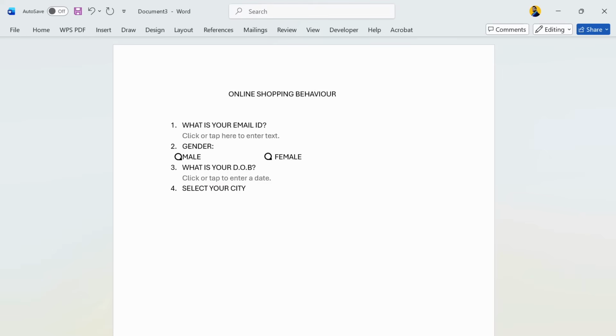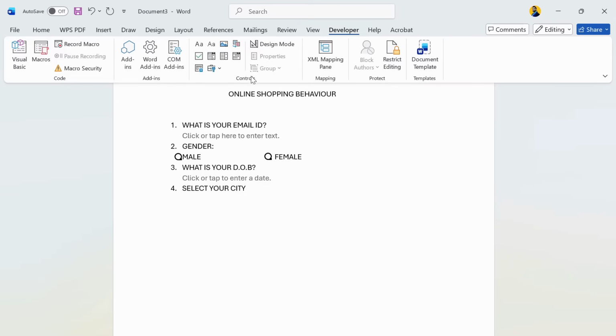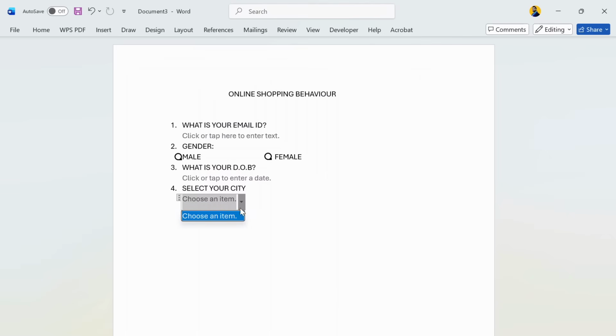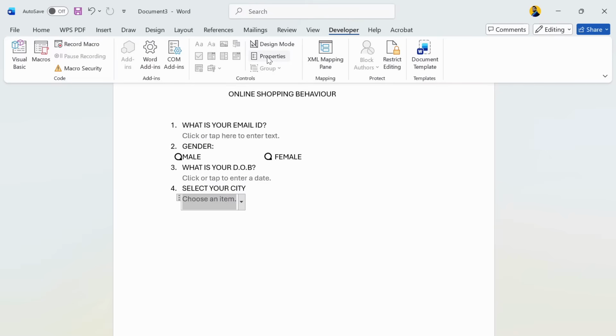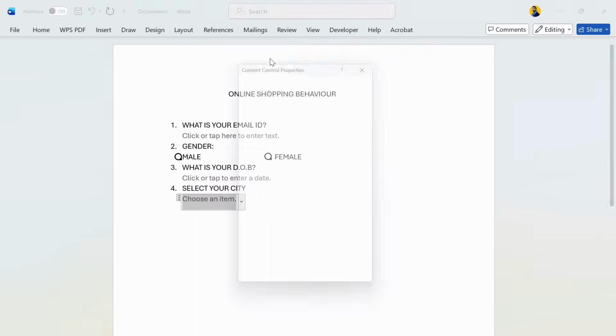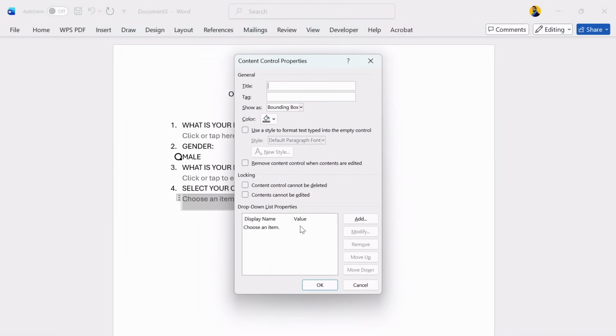So I just want to give them a drop down list for this. So I will go to the developer tab. In the controls panel, we have a drop down option, this one. So we'll click, and here we have the drop down list. But you can see if I click this option, we don't get any option here. So we have just randomly filled certain data. Just select this and go to developer again, click properties under controls. So properties, and then mention which city's name you want.